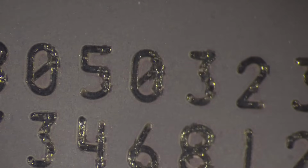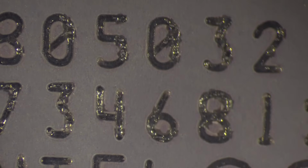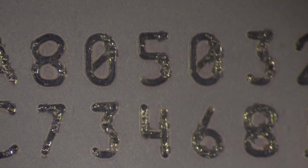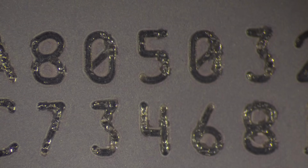If you want me to try and unveil what's under this new engraving, I have to do what Peter did in his video. But you have to let me know in the comments if you want me to leave it as is, just to preserve a piece of history, or you tell me, no, let's go ahead and scratch off the surface of this coating and let's have a look what Intel originally printed on the ceramic body.